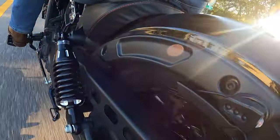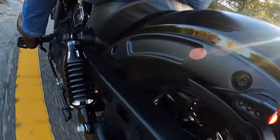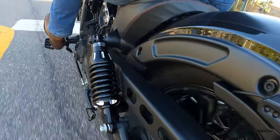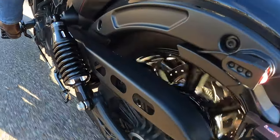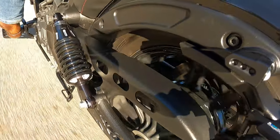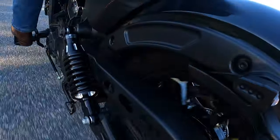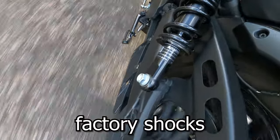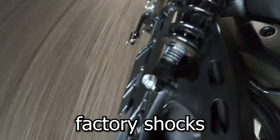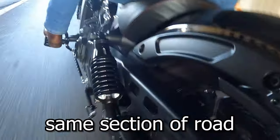Immediately I noticed the ride smoothed out — like I just got off a dirt road and onto pavement. You still feel the road imperfections, but unlike the factory shocks, the small transitions between street bumps and typical defects feel diminished, as if someone smoothed the road out while you were napping. These things could definitely save you a trip to the chiropractor. Look at this before video from a section of road under construction — the bump is so bad it knocks the camera out of position. With the Super Shocks you still get the bump, but you don't need to replace any fillings.